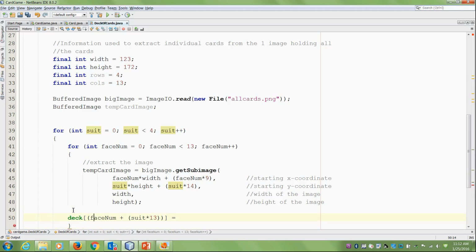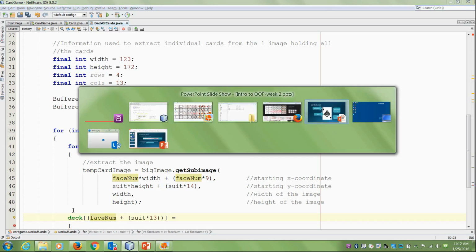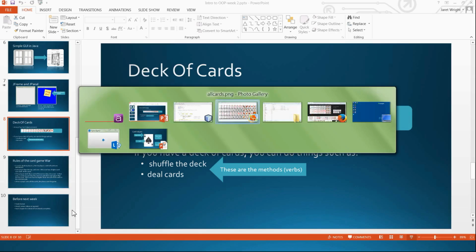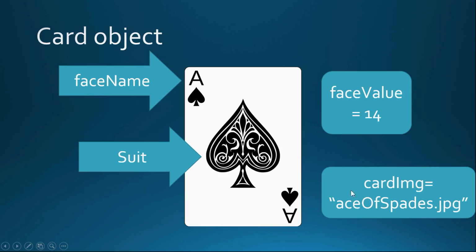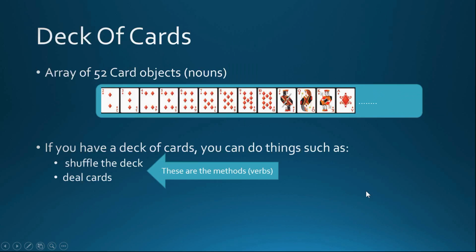Okay. So the first time through, face number would be 0, suit would be 0. So we're going to say the deck at position 0. So if I go to our deck of cards, let's just view that a little bit bigger. Our deck of cards has 52 positions in it.